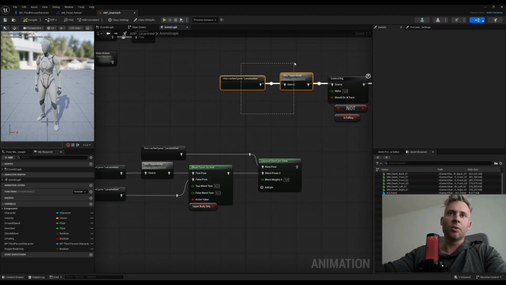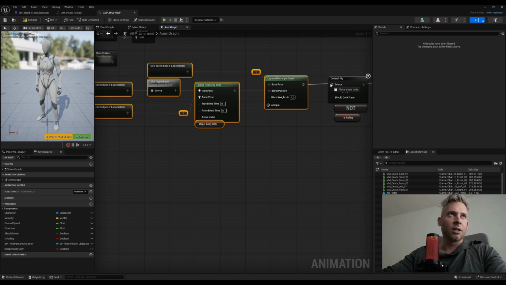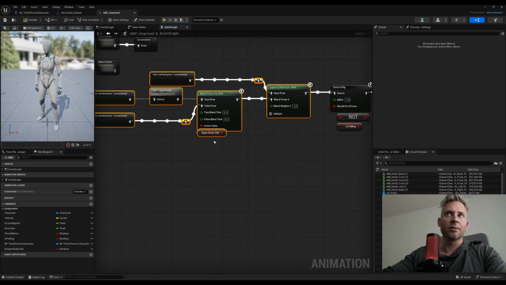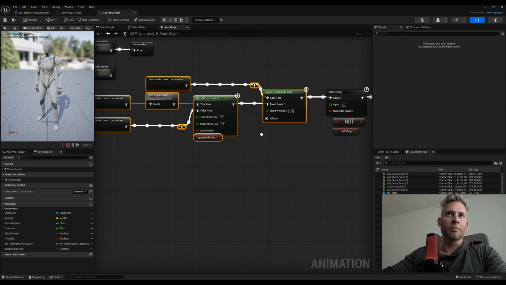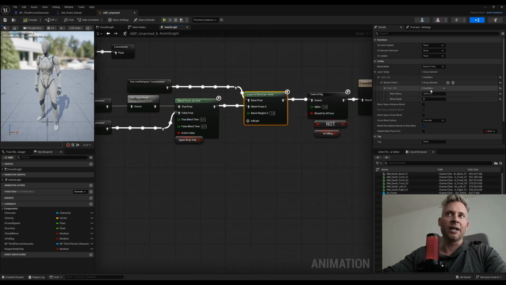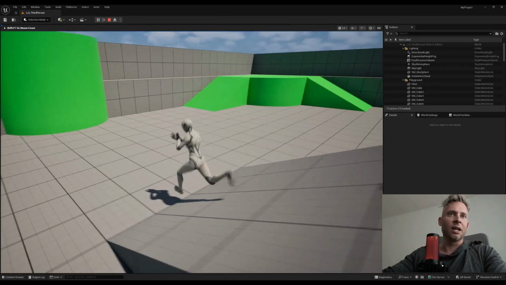Let me delete this one, and bring back the logic we created earlier inside our anim graph. Now we have our upper body being respected. Our true pose is the slot upper body, and when this is getting played, we have the blend pose here, and we only play the spine_02 for this specific animation. Let me hit play, and again I can reload.